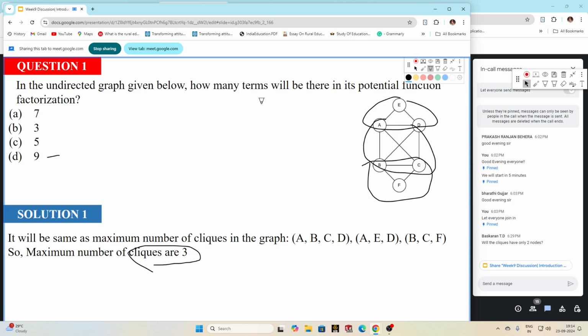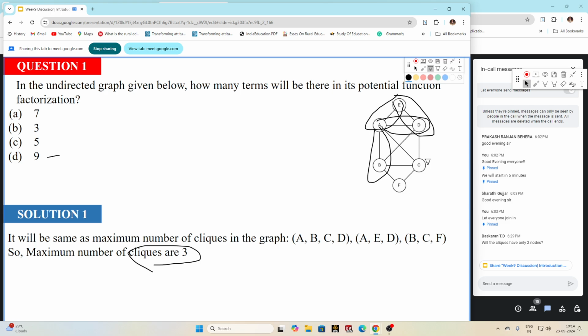So yeah, suppose potentially this can also be a case, right? AE can be a case. Like let's try this. Okay, only two nodes. If you are having AE, ED can be, AD can be, this can be done, that can also be done. So 3 are there. Then more than three, it's possible, this can be done, this can be done, and this can be done.